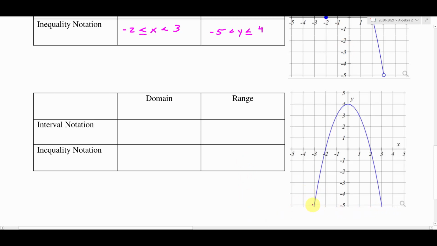So this graph, we get to assume that it keeps on going forever and ever, right? So this parabola is not going to stop going down. It's not going to stop getting wider. It just keeps on going, all right? So when we talk about the domain for this parabola, we ask ourselves how far to the left and how far to the right it can go. Well, it never stops going off to the left. It's going to keep going down and to the left forever and ever, so it's going to go all the way along this axis.